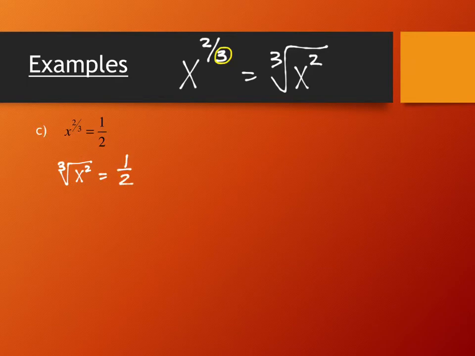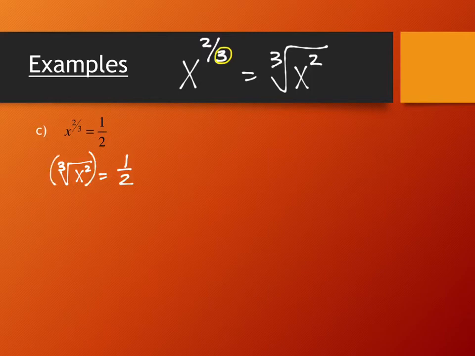There are 2 things that I have to eliminate, right? If I'm trying to solve for x, I have to eliminate the cube root, and I have to eliminate the squaring. And while technically you could eliminate them in either order, sometimes one works a little bit better than the other. If the right-hand side had been a very large value, like 512, that's a pretty big number, you might want a square root to get rid of the square first to make the 512 smaller. Our value, 1/2, even if you just consider the 2 itself, is not a big number. It's a small number. So we're going to actually do the cubing part first. If you do it in the other order, it won't affect anything. It just might end up being a little bit easier to work with to do it that way.